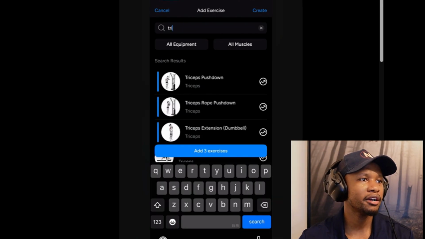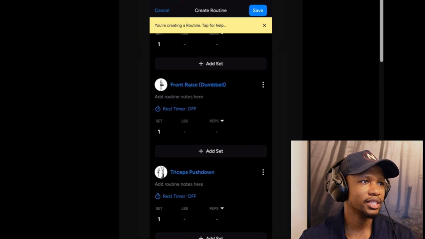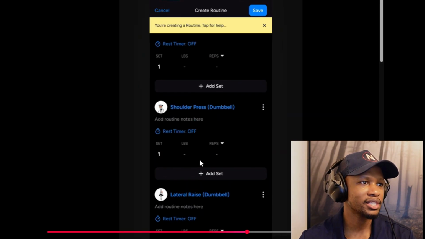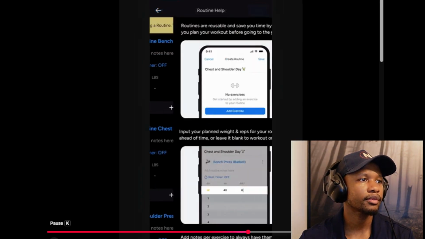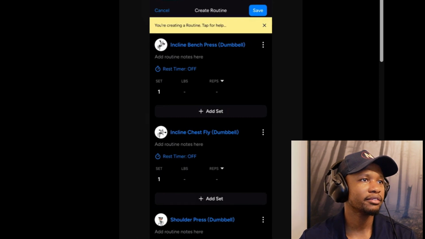And once you have that one set, you can add sets to each one. So as you can see here, all of them have one set, one set, one set, right?